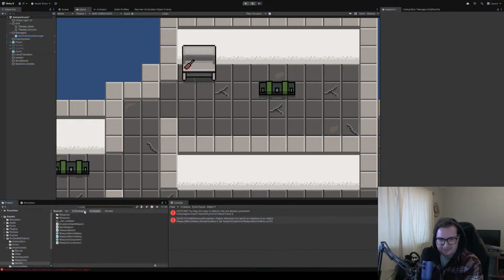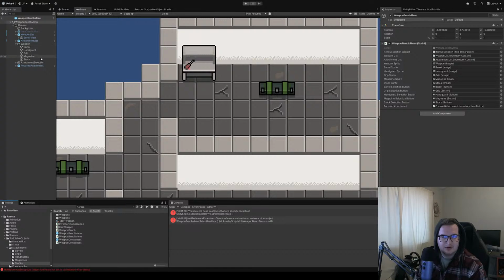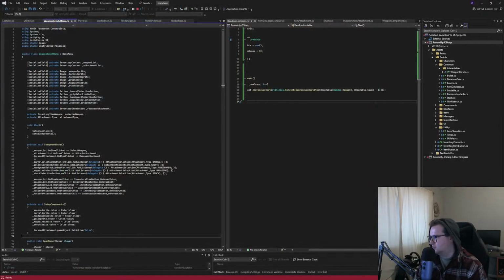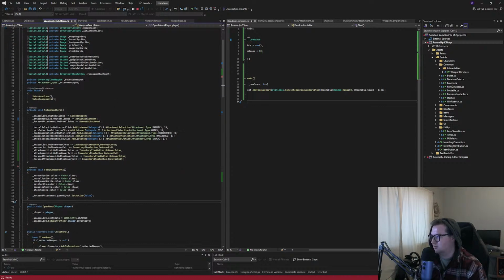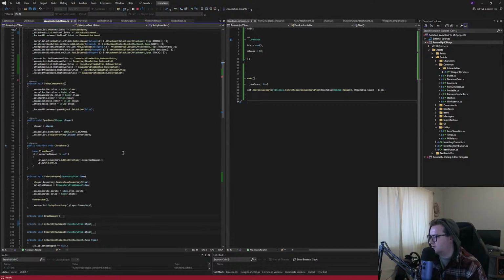Hold on, I'm... Set up handlers, yeah. Weapon list, on item clicked, select weapon.